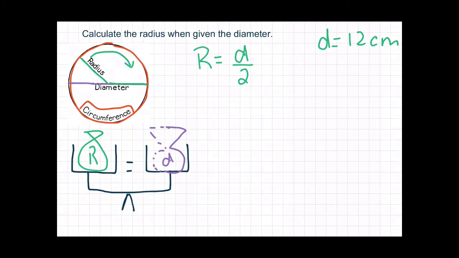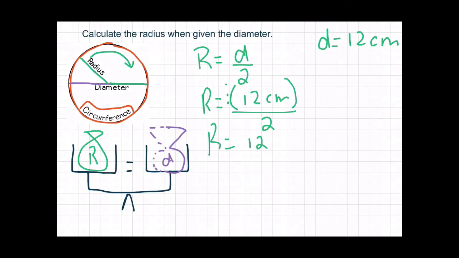That's not the lesson. The lesson is the algebra. So focus on gaining your confidence in math by moving from the simple to the complex. So here we go. R equals, substitute your constants for your variables by putting them in brackets. D equals 12 centimeters divided by 2. Let's get rid of the brackets by multiplying by the invisible 1. 1 times 12 is 12 centimeters divided by 2. 12 divided by 2 is 6 centimeters. So it's actually quite simple, but we want to focus on the algebra.